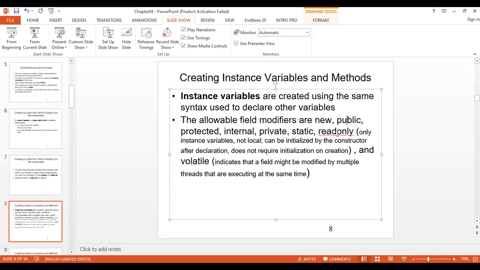You can also mark a variable as read-only. When you mark a variable as read-only, you can only do this with instance variables. You cannot do that with local variables. And read-only variables can be initialized by the constructor. So when you think of it this way, we have const, which we use to declare a constant. And as you remember, the value of a constant will not change throughout the execution of a program. Now, as you might also probably guess, read-only would also mean that the variable should not be modified, because we are saying it's read-only. However, there's a difference between read-only and const.